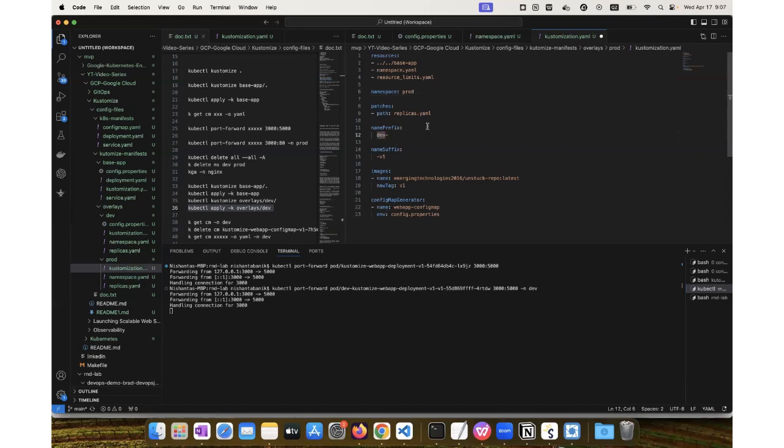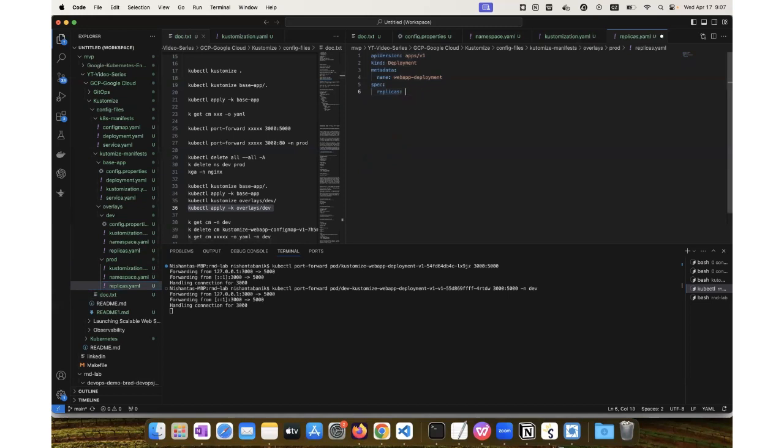Let's make the name prefix as prod. Here I will do version 2 for our environment. And for images, if it's version 2, it's just the version 2 config map. I'm not bothered because we don't need a config map for our environment right now. And for the replica count value, I will make it, let's say, 7. Yeah, so this is what it looks like.